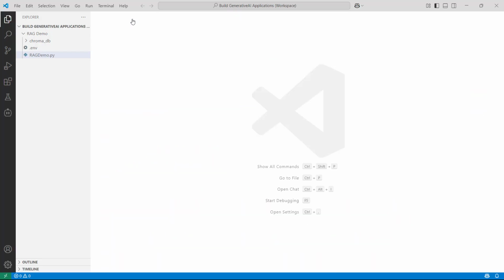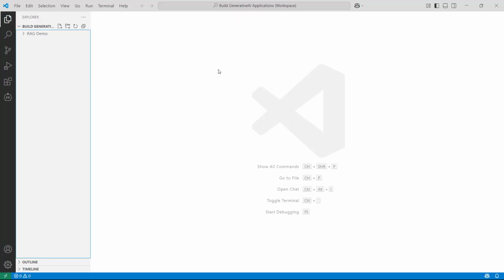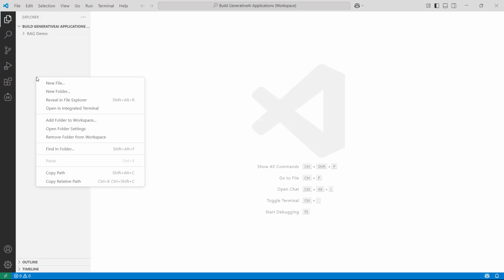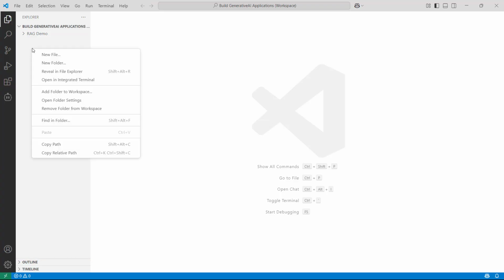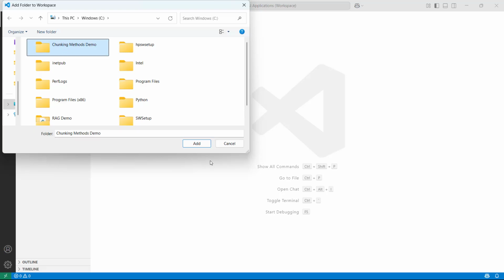Now let's see different chunking methods. If you see here, I created an empty folder, chunking methods demo. Now let's add the empty folder that we created to the Build Generative AI Applications workspace. Come here to the Explorer, right click, choose Add Folder to Workspace, select this folder and add.